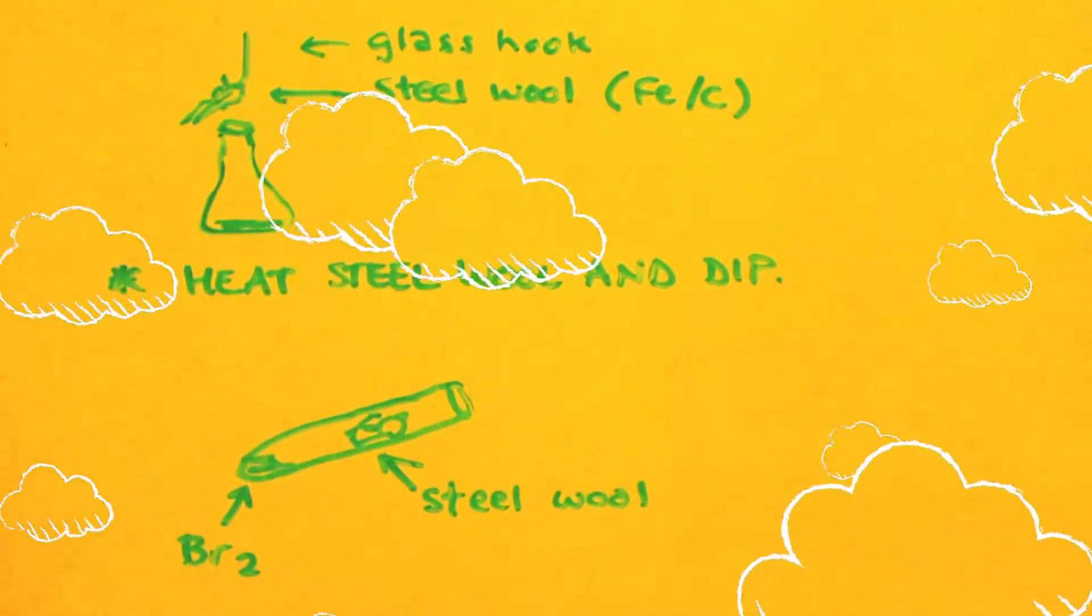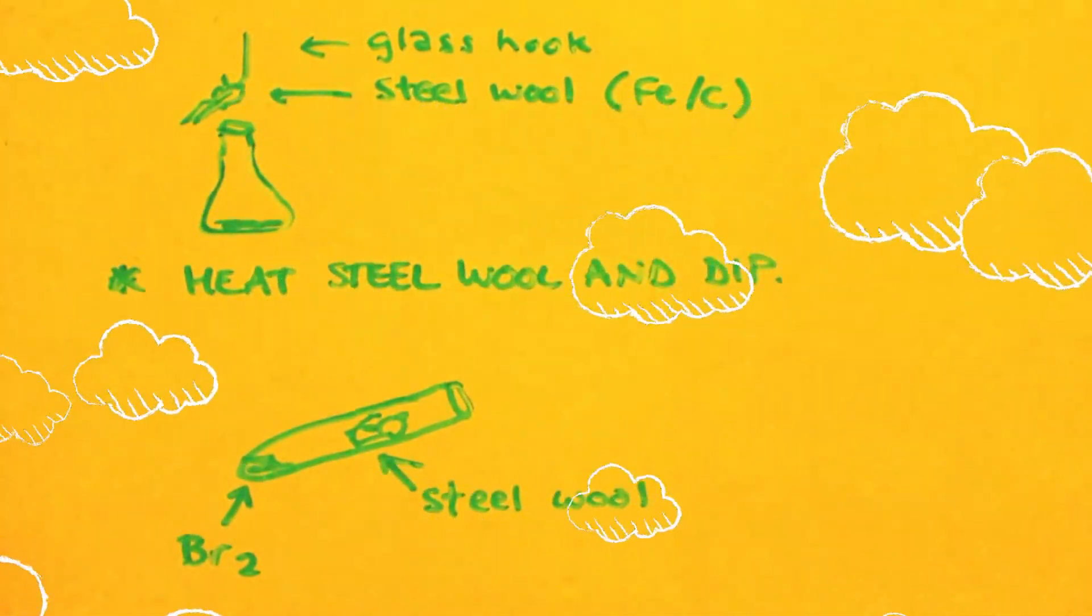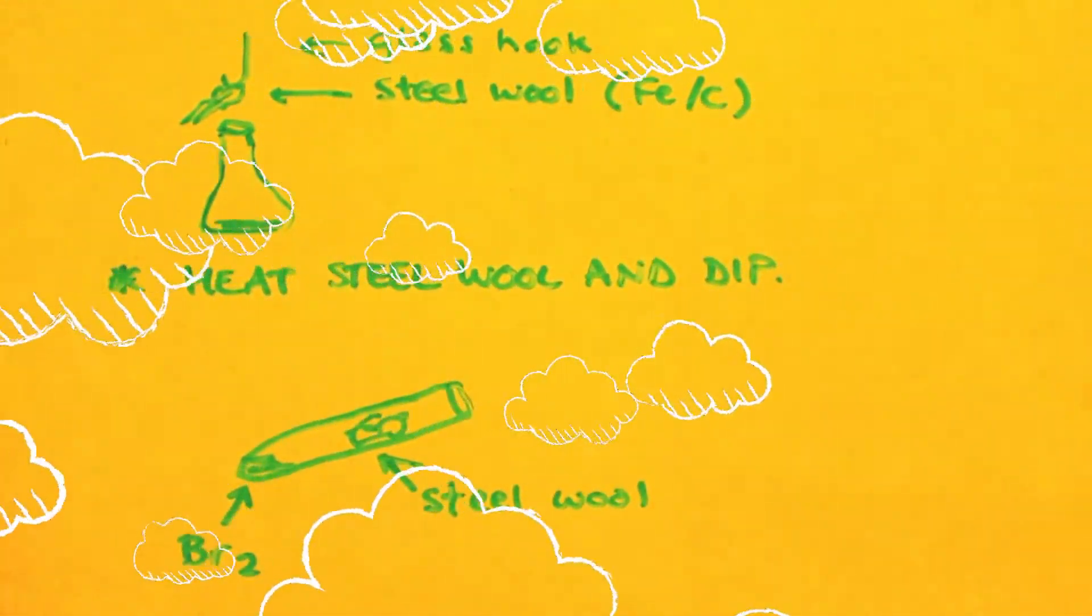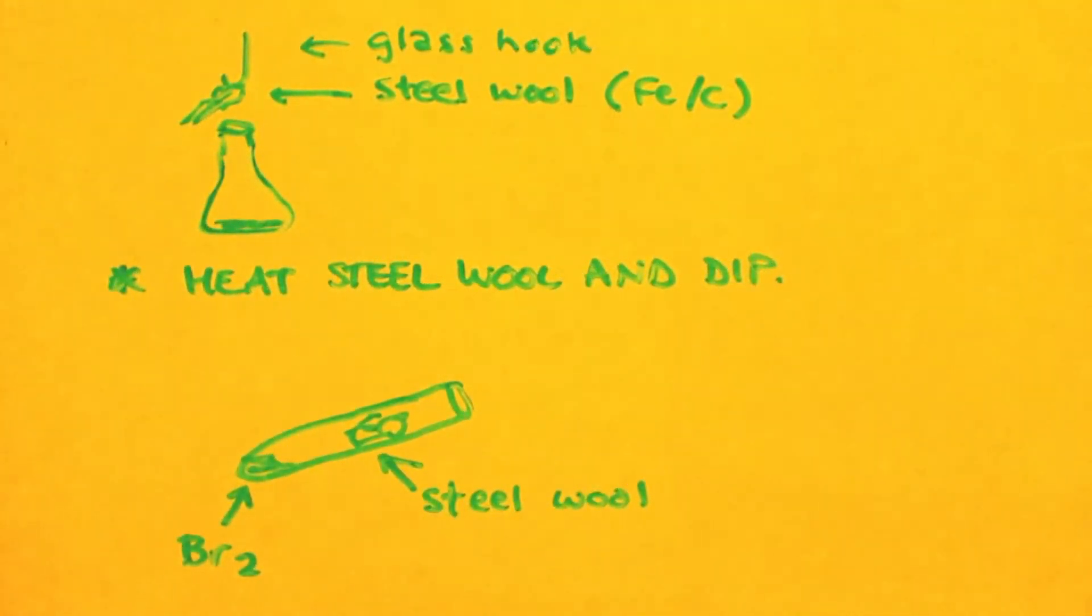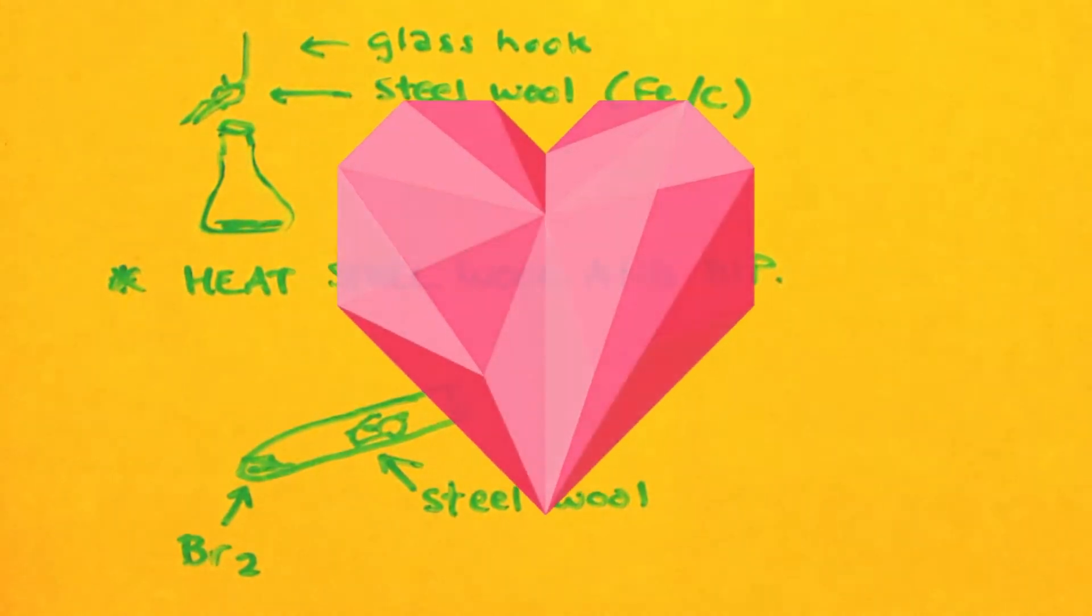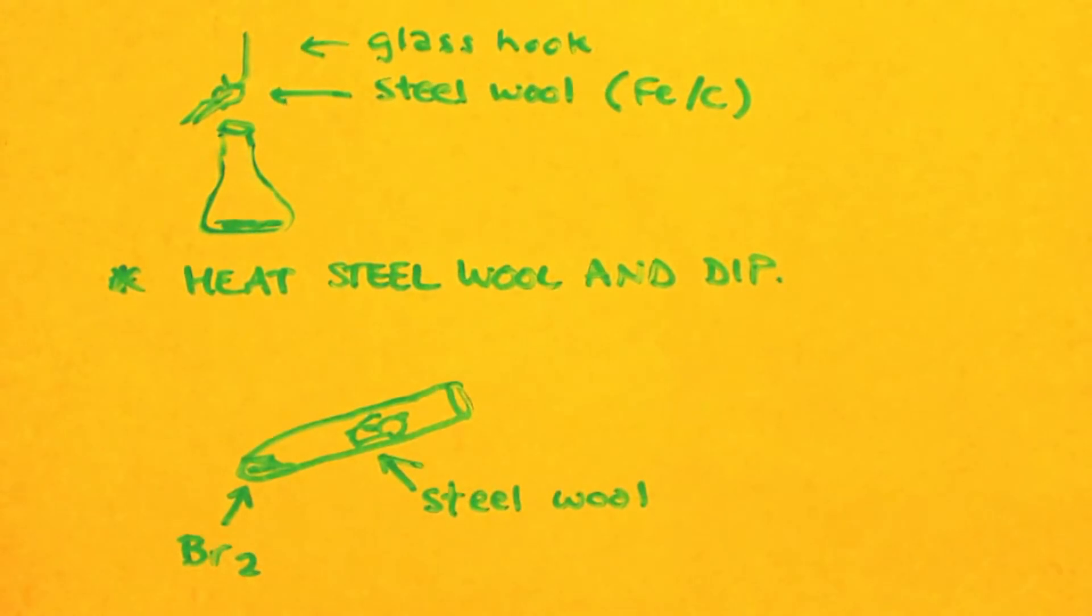But you can see down at the bottom there where I have the test tube. You got the bromine, a little bit of bromine in there. You got your steel wool. You heat up the steel wool. You shove it in there. And by the time you get in there, bromine fumes, so there's fumes all over the place. The reaction should take place. And because the steel wool is so enclosed, I think that the iron tribromide powder would all kind of cling to that steel wool there that's left. You might have a clump now.